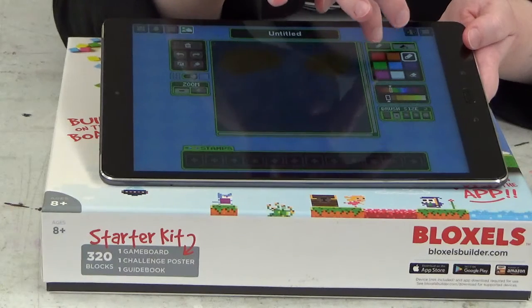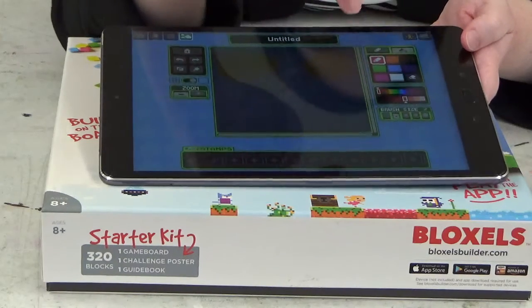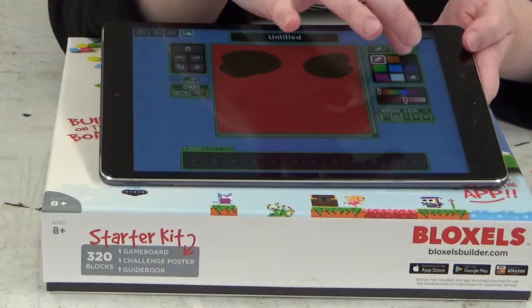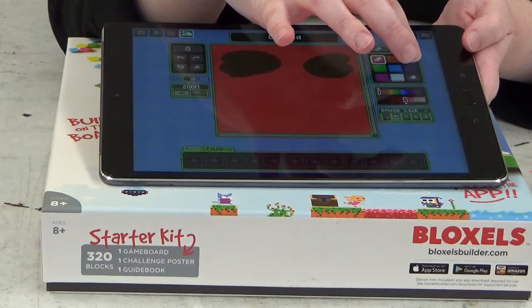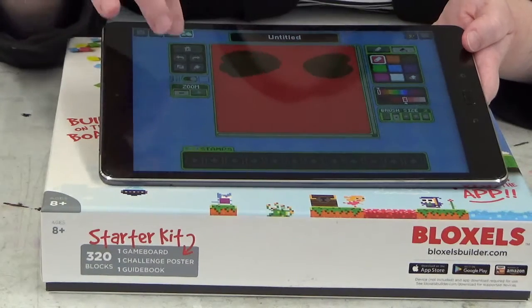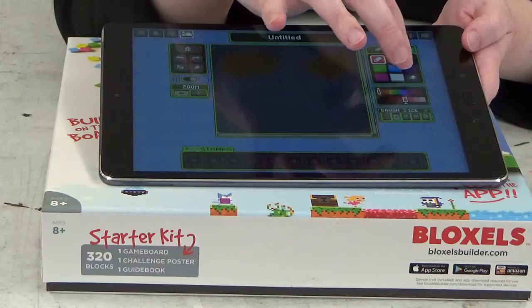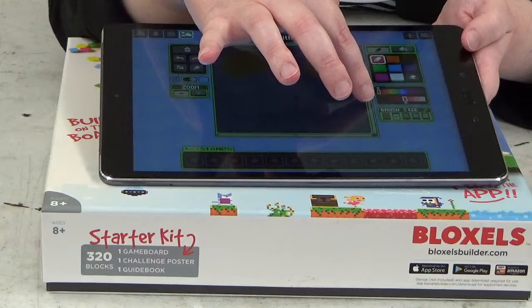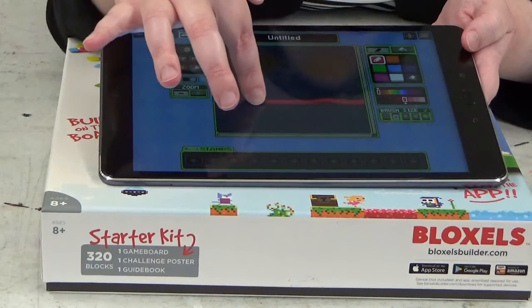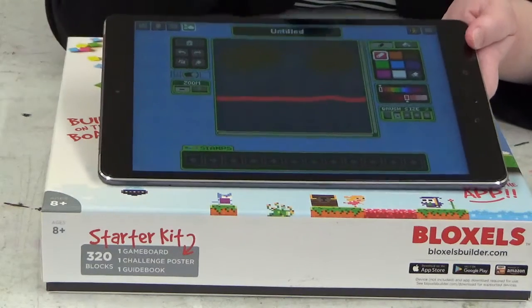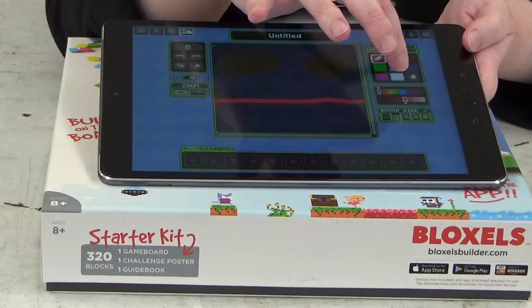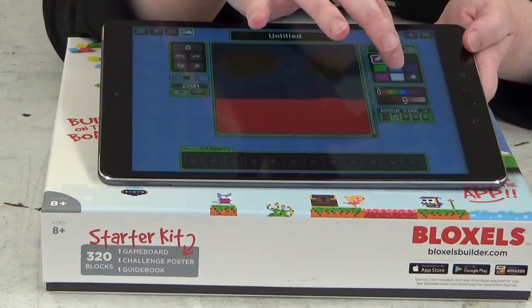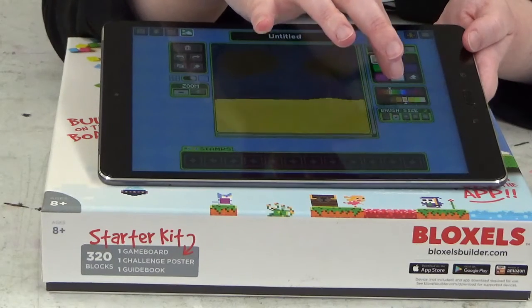Next up, let's do a red, and let's undo that. Let's switch back to paintbrush, and we're just going to draw the red over there for the bottom. Then we're going to click our paint can and fill.